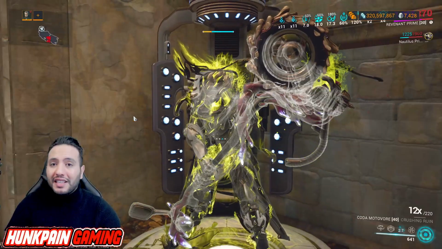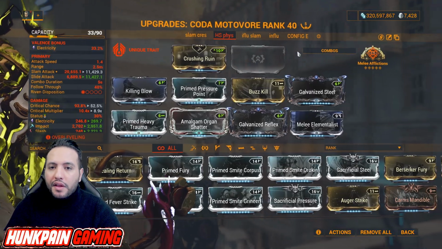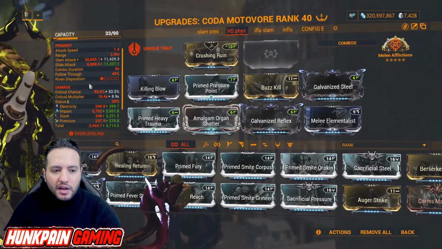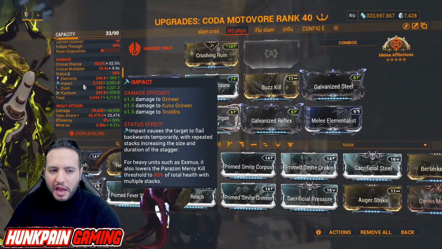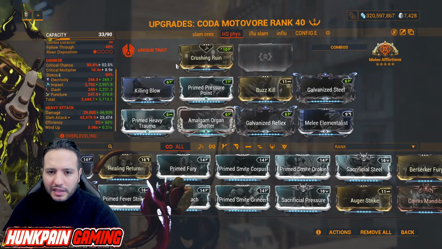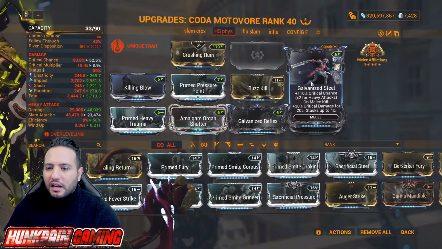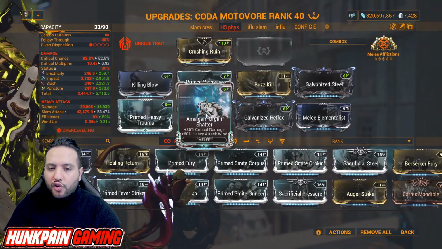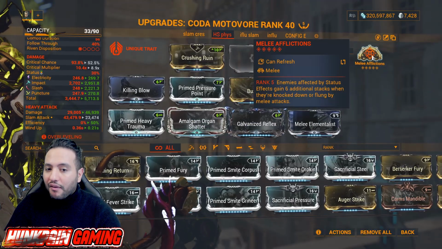Now, let's go for the second build. The second build is heavy attack with physics. Now, in the sense that you don't need electricity as progenitor, you want to go for impact, for example, but keep electricity because it's the best and fits almost all my builds. Now, Crushing Runes, Killing Blow, Primed Pressure Point, Boss Kill, Galvanized Steel, Primed Heavy Trauma, Amalgam Organ Shatter, Galvanized Reflex, Melee Elementalist, and Melee Afflictions.